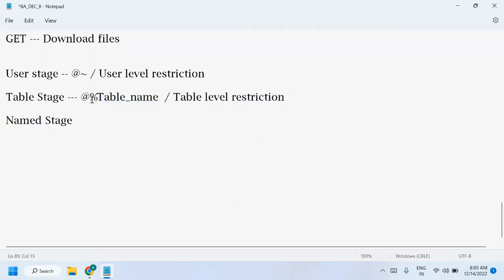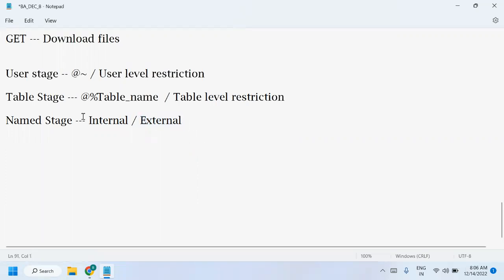Named stage we can use for internal as well as external. Internal means if we are picking any file from our local system, then we will call it internal. If you are working with cloud locations, for example an AWS S3 bucket, Azure, or GCP, then we will call it external.